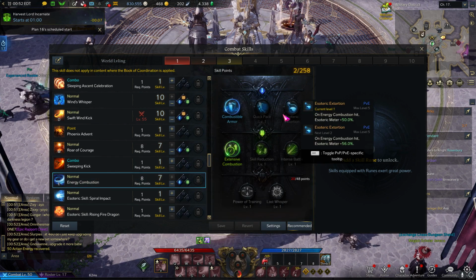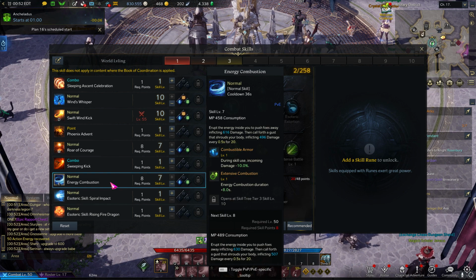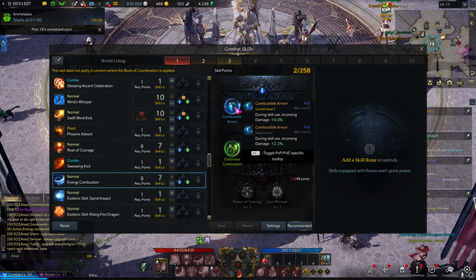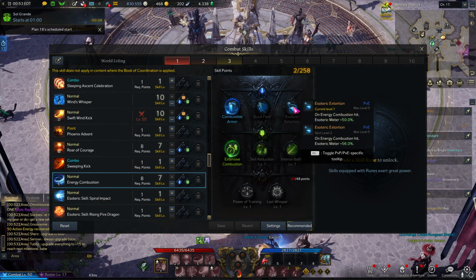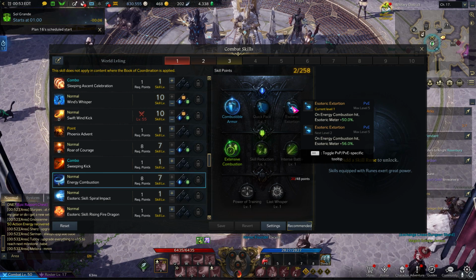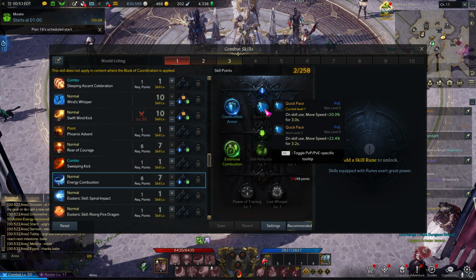Energy Combustion here is a skill you unlock at level 50 by going to Trixion and doing the quest for the Awakening skill from Beatrice. And you will get Combustible Armor, which just reduces the damage you take. You don't really need this for Chaos Dungeons, honestly. You could put this on Esoteric Extortion, but you are generating so much meter in these Chaos Dungeons that it's not really necessary. So you could probably even just take Quick Pace to run through even faster.